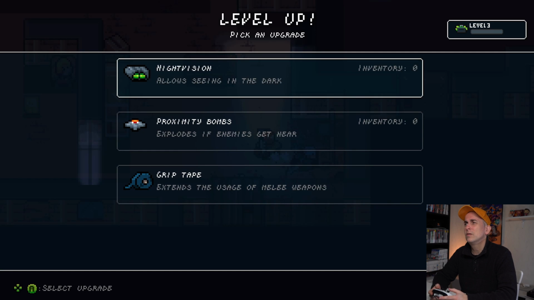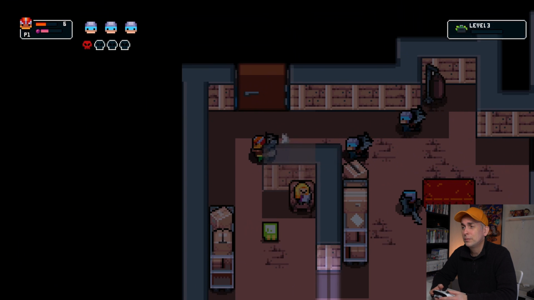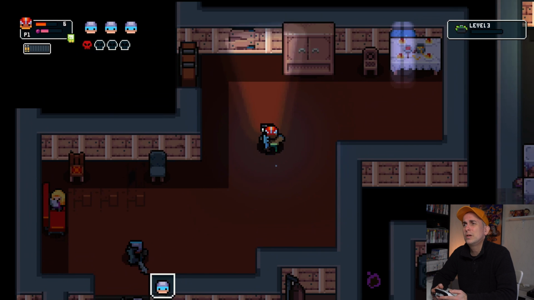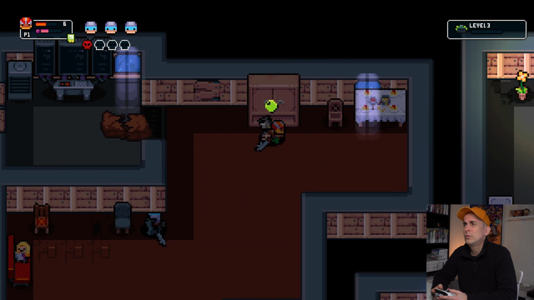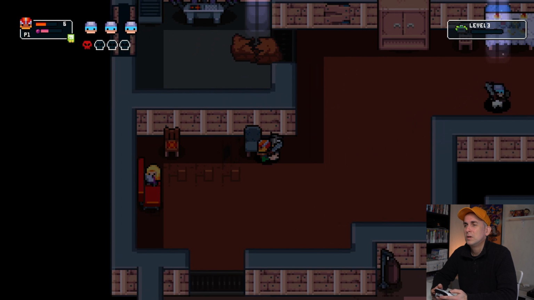I think I'm going for night vision right now. I have 0 in my inventory and I kind of like having it because I kind of like cutting the power in levels. That's just a thing I'd like to do. It's a hobby. It's a side project. Cutting the power in levels. Just in games. I don't do it in actual buildings. Not yet, at least.